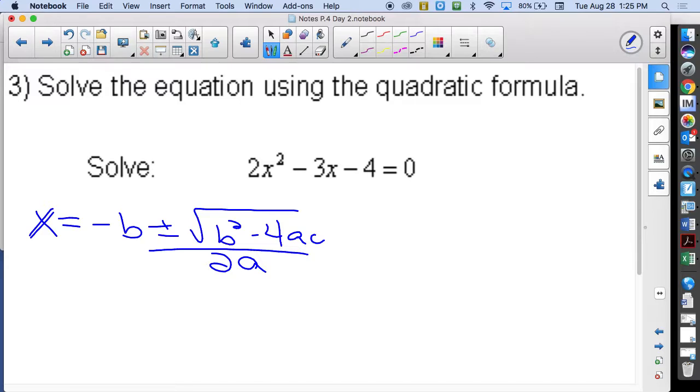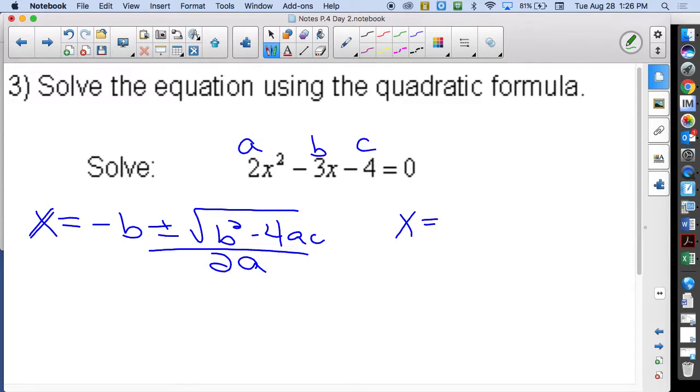Now these answers aren't going to be nice answers because you're not factoring and getting whole numbers or nice fractions. You're going to have a square root since there's a square root in the formula. Just a little reminder, A, B, C. A is with x squared, B is with x, C is the number by itself. And then literally, it's a plug and chug. You have a formula, you plug the numbers in, you break it down, pop out an answer.